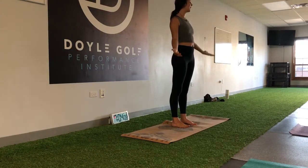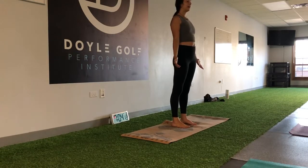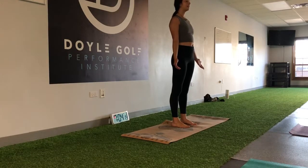Go ahead and start standing in the center of your mat here, placing the feet either fully together or hip distance apart, whatever feels comfortable for you and your body today. As we come standing in our mountain pose, bring attention and awareness towards the soles of your feet.